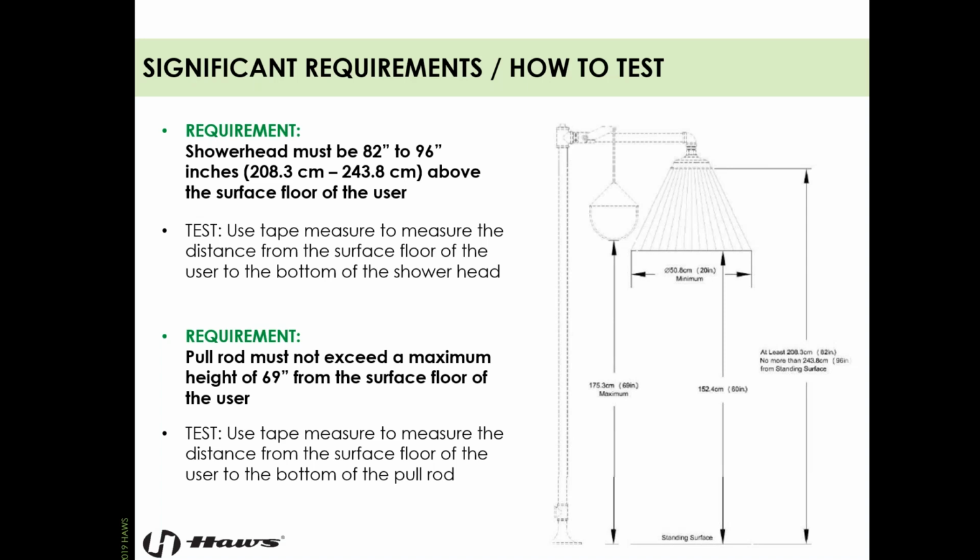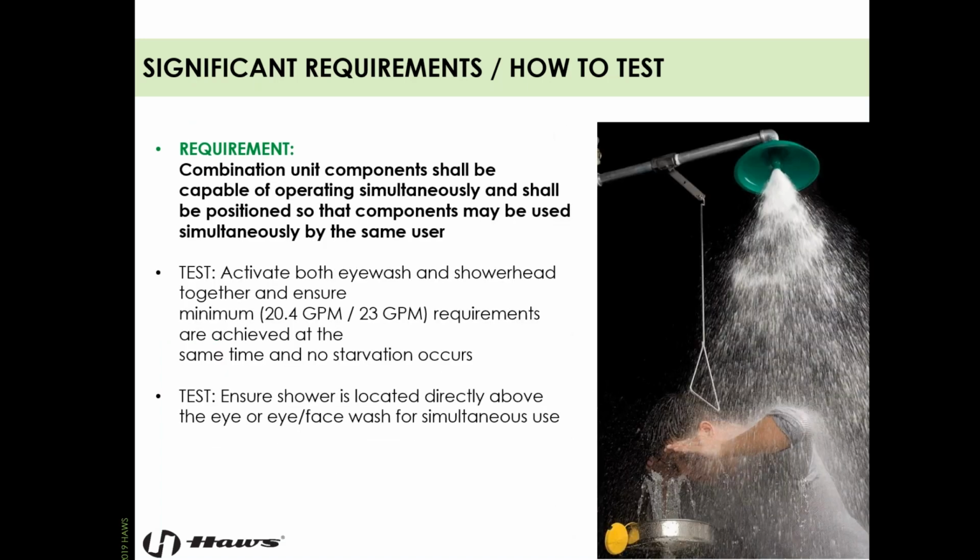And that's just making sure that the shorter among us are capable of reaching that pull rod. Now, if you're really tall, you can reach the pull rod at any height. It's perfectly fine. But if you are a shorter individual, then we need to make sure that that pull rod is completely accessible to you. It's easy to reach, and we're not putting it out of reach. You don't have to work any harder to activate the shower.